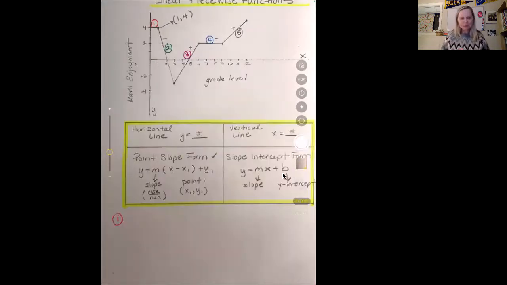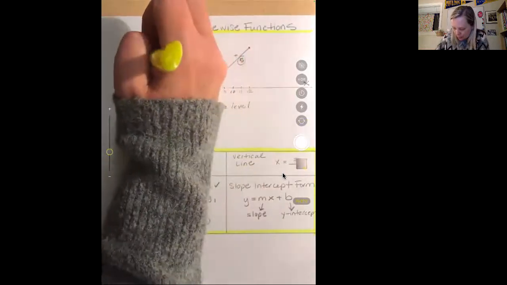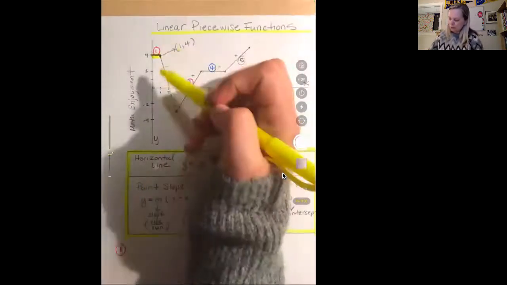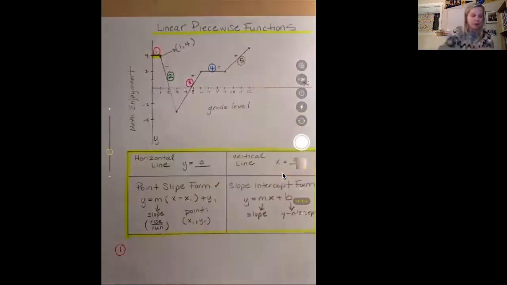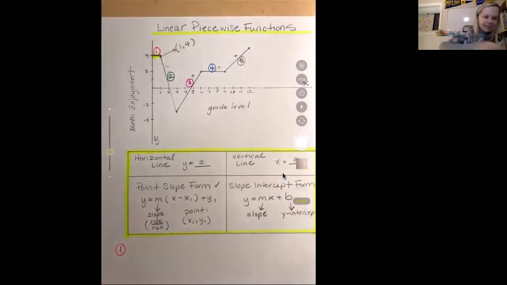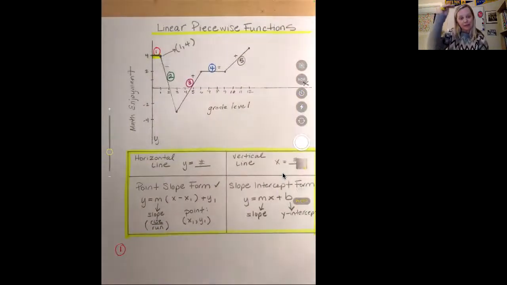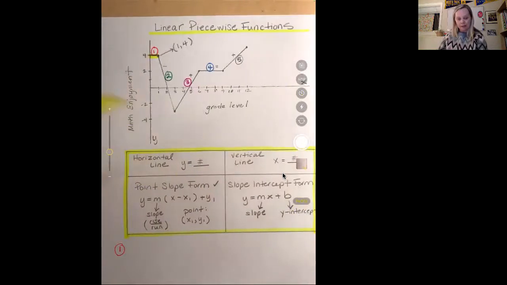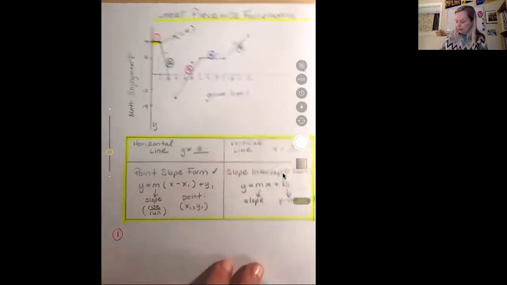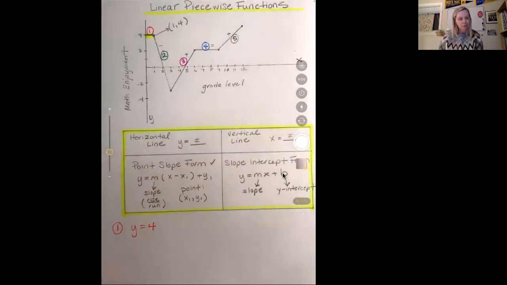All right, so let's start with section 1. Section 1 is just that little piece right here. In my timeline, it was between grade 0, which in my mind I suppose is kindergarten, and goes up until 1st grade. And that was pretty high, pretty steady. Since that's a horizontal line and it crosses the y-axis at 4, it has the equation y equals 4. Okay, pretty simple. So that's the first one.